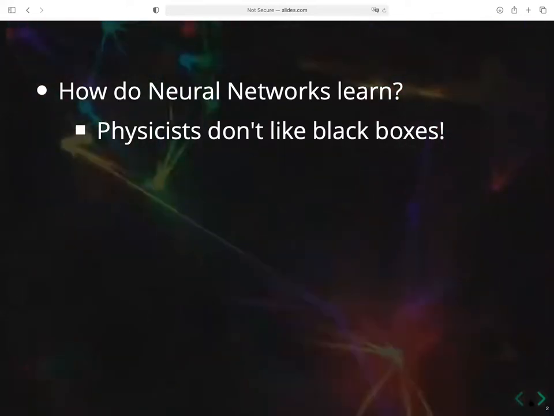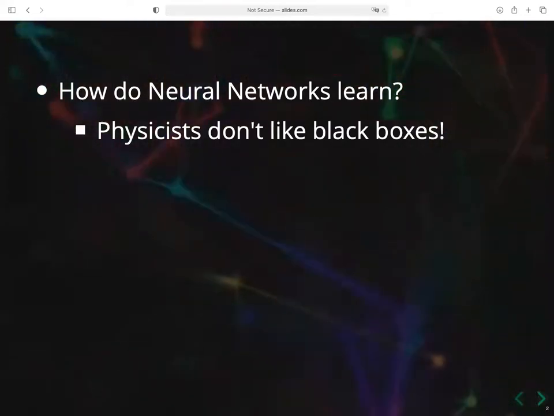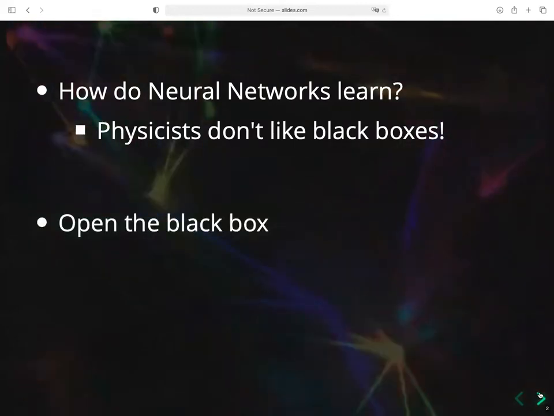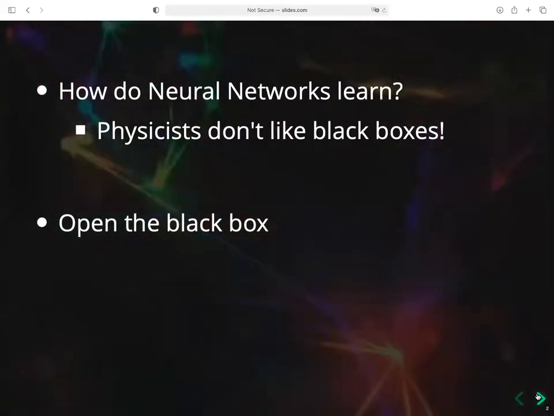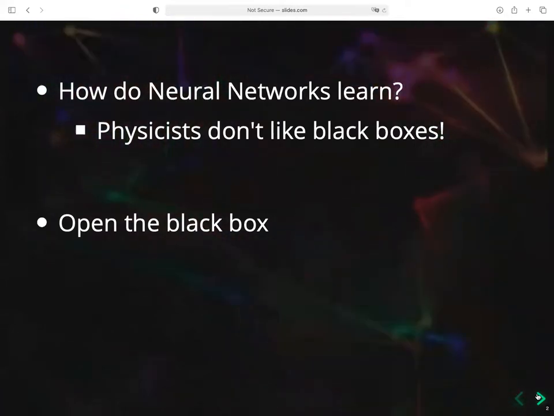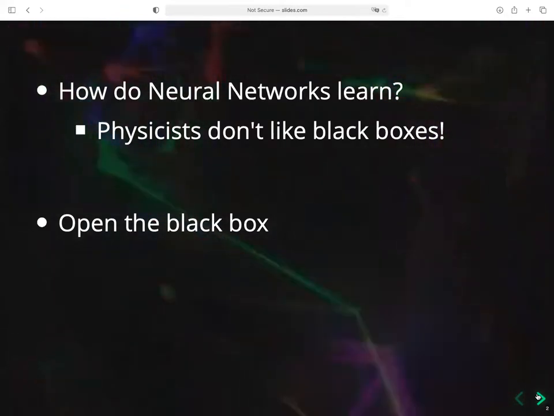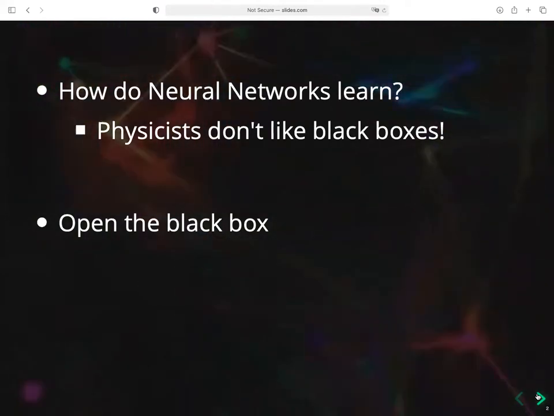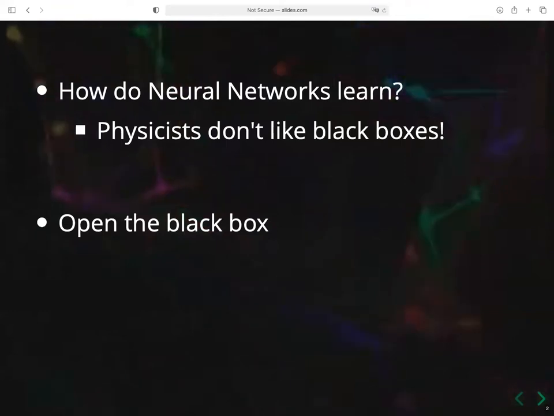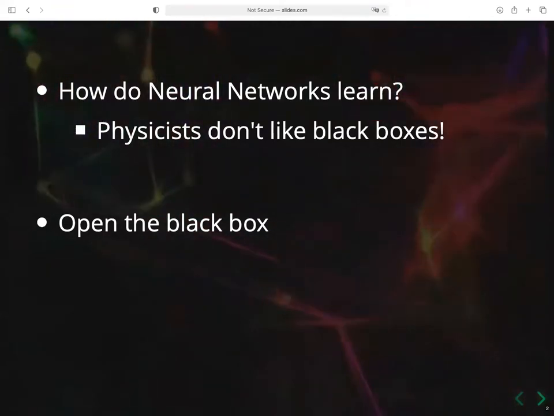And so we want to ask questions. And the way we ask them is to try to open this black box. We all agree that we don't like a pure black box that does things without us understanding anything. We want to understand more about it. So let's open the black box. That's a bit the idea.